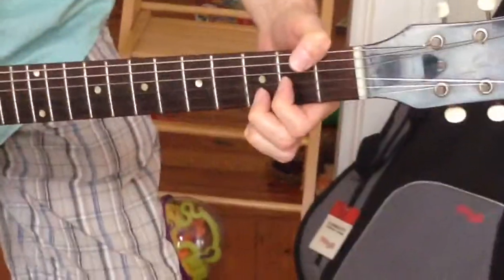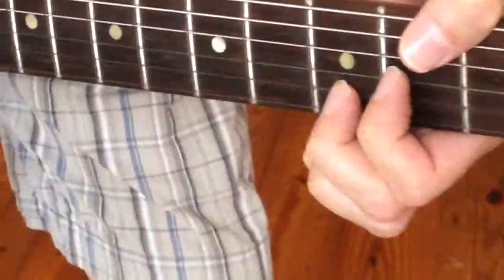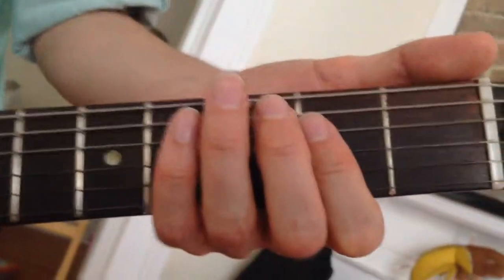Mr. Thunders' style in general is the simpler the better, so if you can play with two fingers instead of three, it's even better. So the three chords again. Let's just go through the chord progression, the whole chord progression.